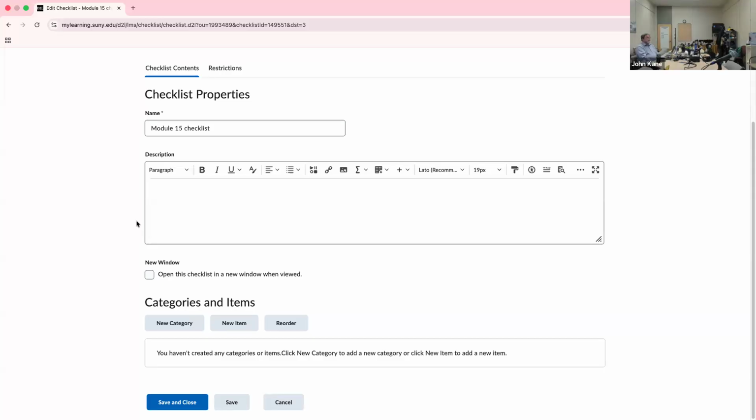Does that make sense? Sometimes when I copied the course and the checklist would copy over, even though I had the due date for the assignment there, I'd have to go back in the checklist because it would show up on the students' calendars with the previous semester due date.